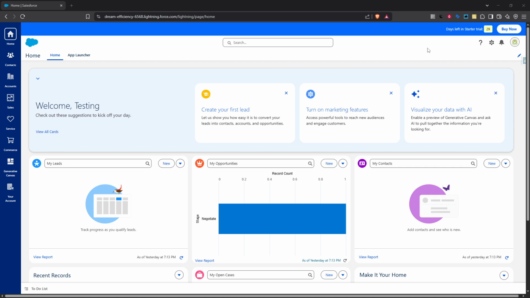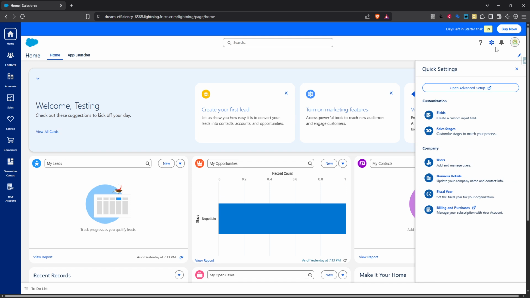To begin, you'll want to navigate to your Salesforce setup. You can do this by finding the gear icon located at the top right corner of the interface. Once you spot it, give it a click. This setup area is your control center in Salesforce, allowing you to configure a variety of settings.